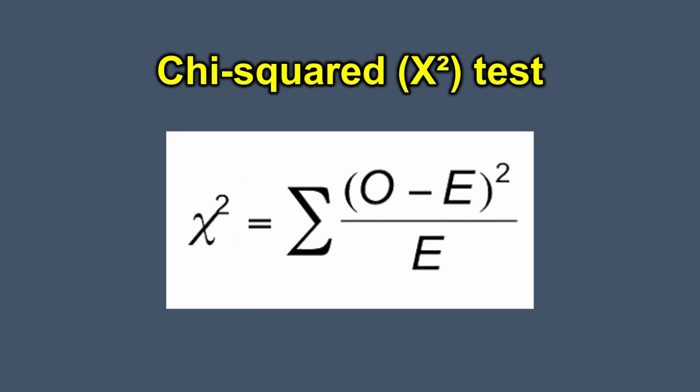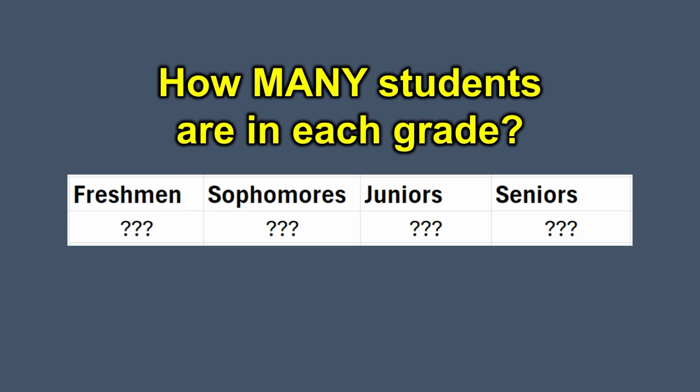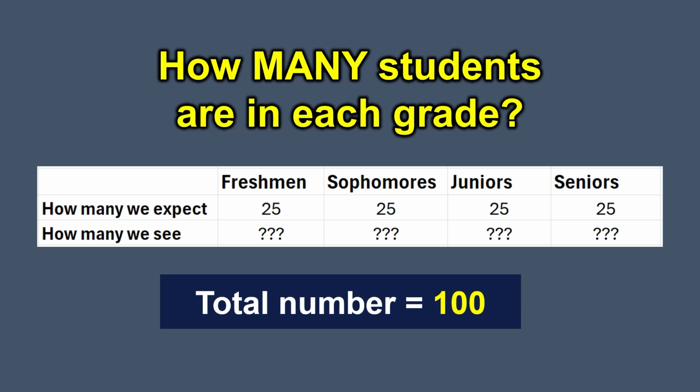Alright, on to the chi-square. A chi-squared test is used when you want to compare an observed tally or frequency with an expected frequency. So basically, you count a bunch of things and then compare that number to the number of things you expect to see. Let's use the students again. This time, we just want to see how many students there are in each grade. Forget about height. Do all 4 grades have the same number of students? If not, which grade has the most? Well, we would probably expect the number of students in all 4 grades to be roughly equal. So if the school has 100 students, we'd expect 25 in each grade. So we count the number of students in each grade and then see if any grades have more or less.